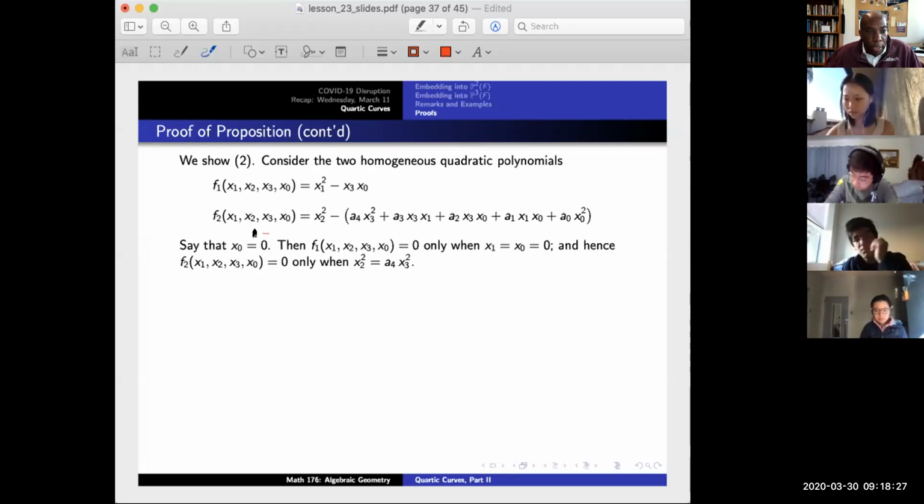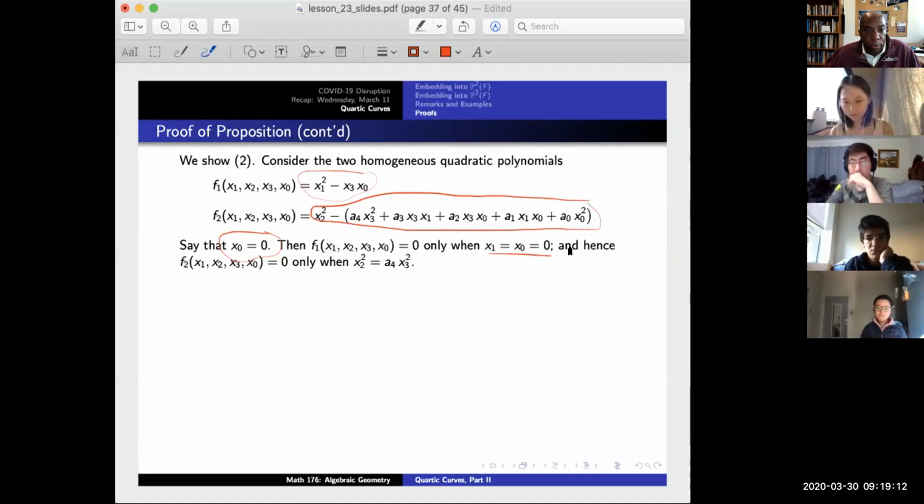So let's start with the case of setting x0 equal to 0. So I want to ask, what are the points now that are these simultaneous zeros for these two degree 2 polynomials? Well, if x0 is 0, then let's say we want to set f1 equal to 0. So for this to be equal to 0, if x0 is 0, then of course that means that x1 has to be 0. So that's exactly the statement here. Right, so again, if x0 is 0, the only way that f1 is 0 is when both x1 and x0 vanish. Now, on the other hand, let's try to ask, what if f2 were equal to 0?